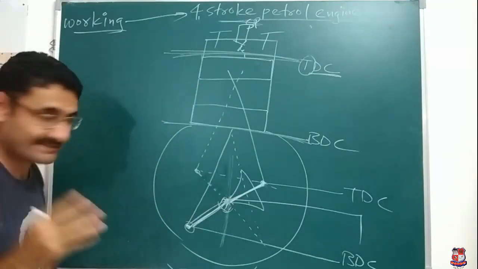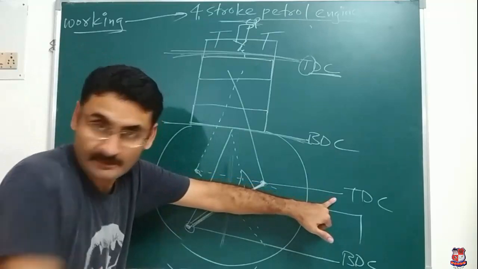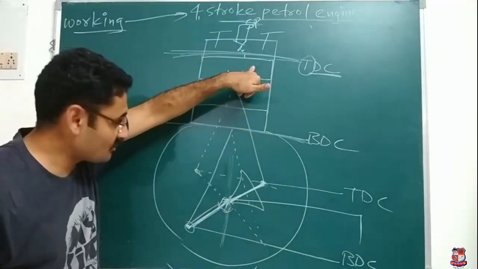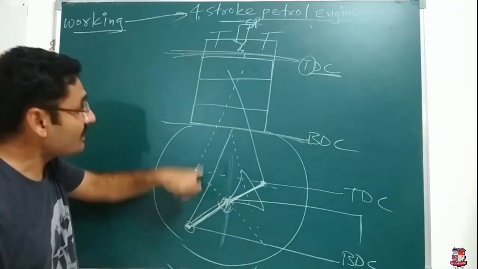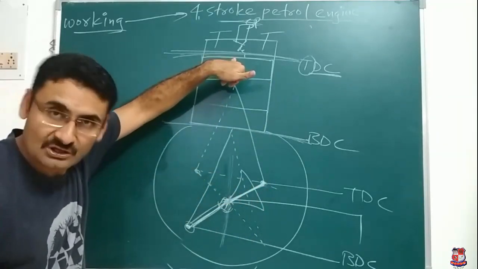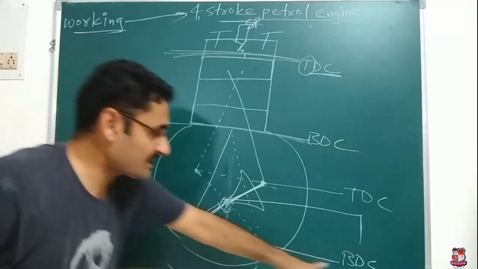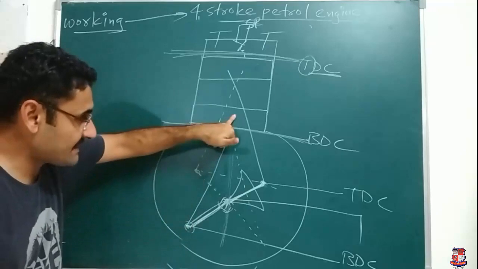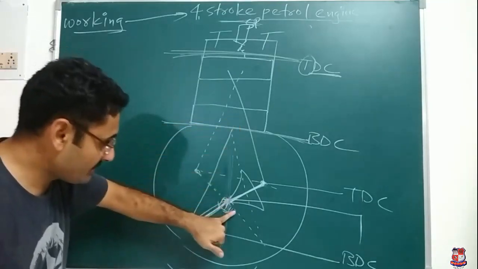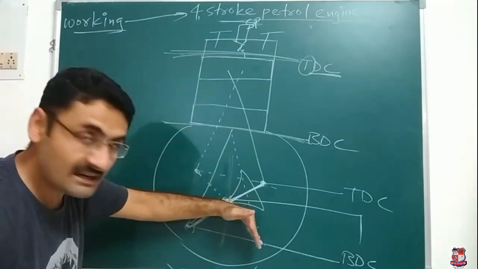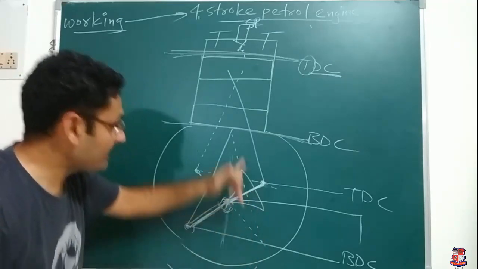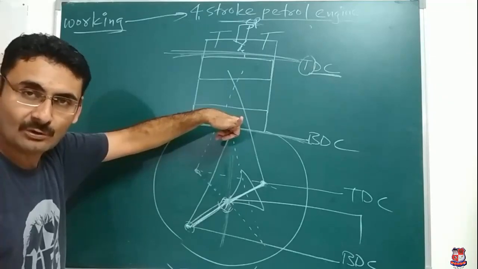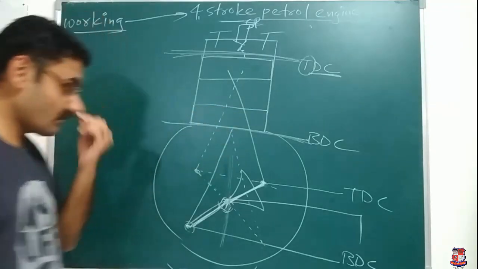In total, we have discussed 4 points. First is TDC, which has 2 points. The first point is over here, on which the piston is at its most topmost position. The second point is over here, at which the piston is also at its most topmost position. Now BDC: at the first point, the crank position puts the piston at its most bottommost position. Similarly, if I put a mirror over here, the mirror image of the crank and connecting rod will be over here, and the piston will once again be at its most bottommost position. Clear about these 4 points?